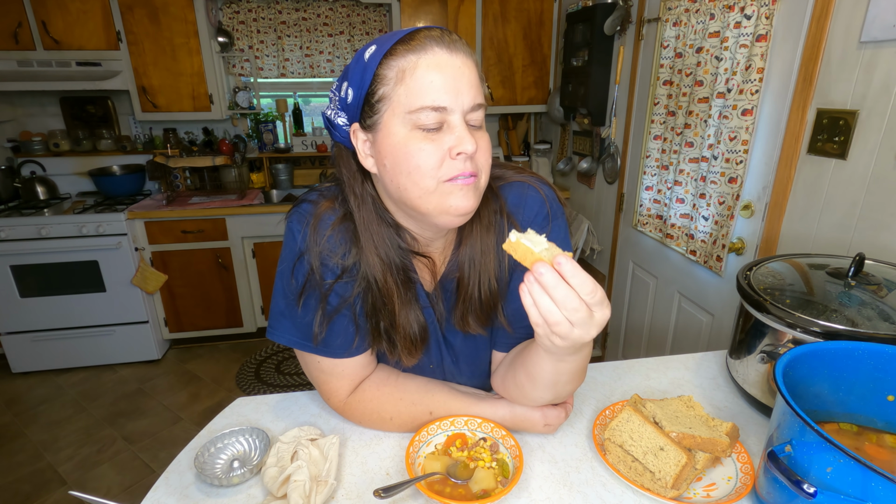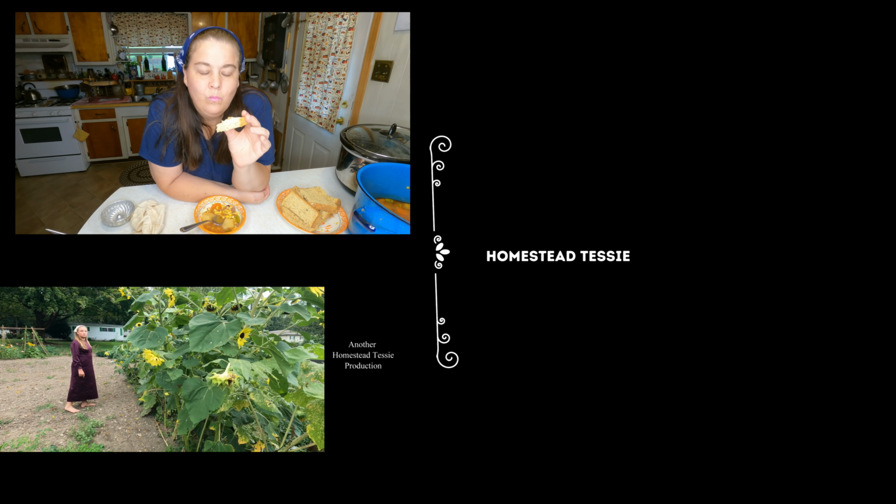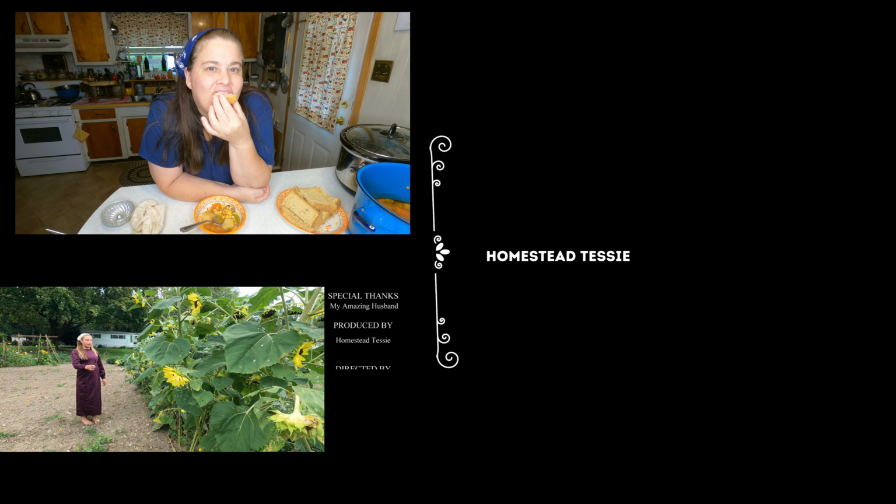Homemade bread. There's something about making homemade bread. It fills the aroma in your home. It's so warm and comforting, and it doesn't cost hardly any money. You can't package this in the grocery store, that's for sure.